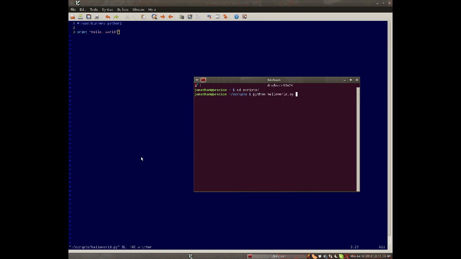So python hello_world.py. The .py tells us that it is a Python script. Hello world. It's sort of a rite of passage for novice programmers to have this as their first programming script. If we make this executable, then we can run it with ./, and it won't use our login shell because we told it to use Python 2. Hello world. Alright.